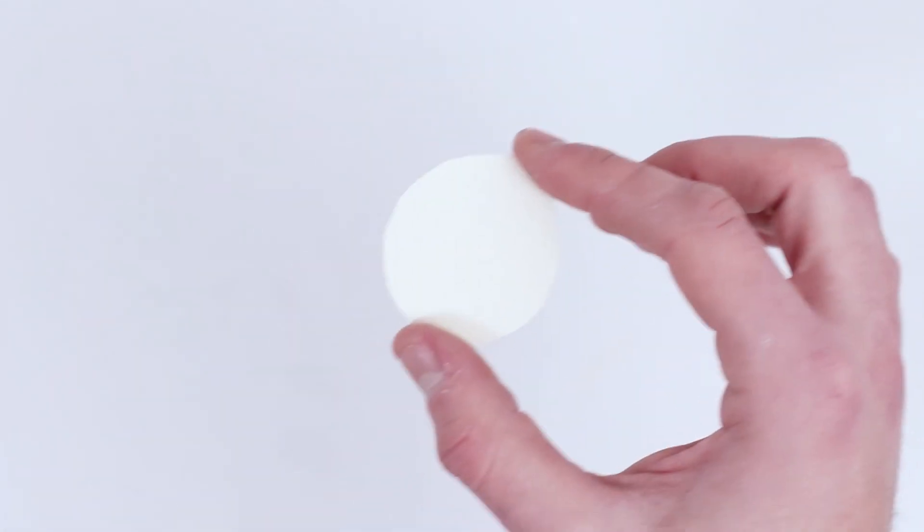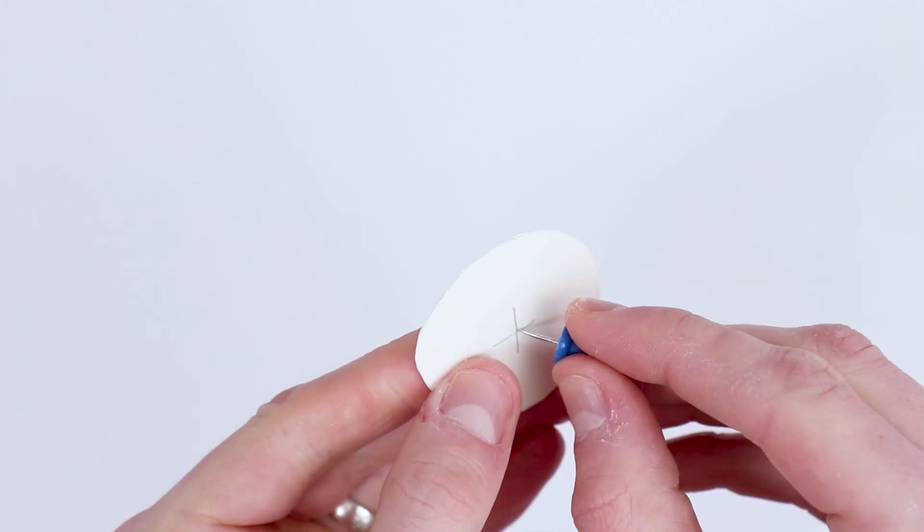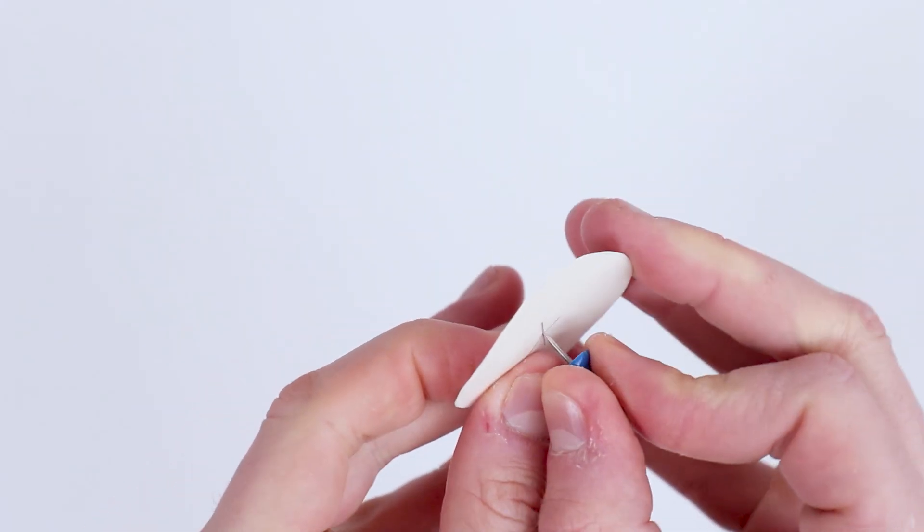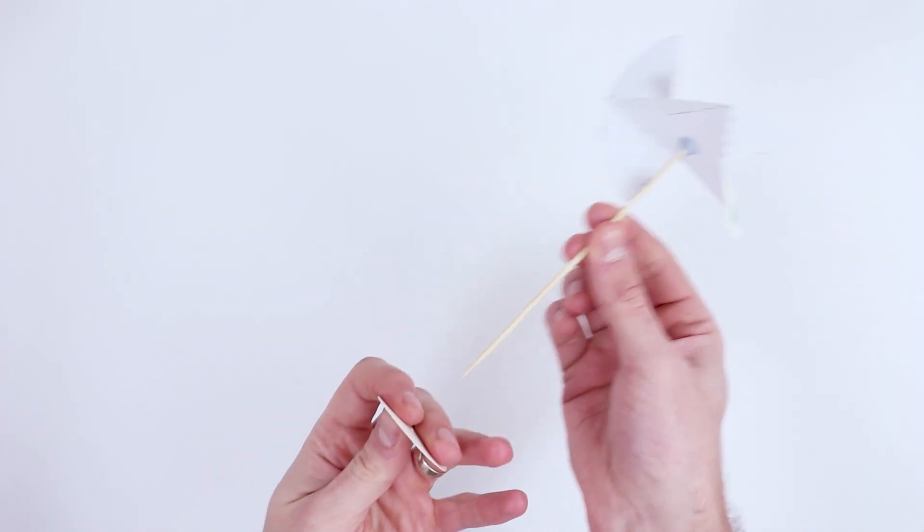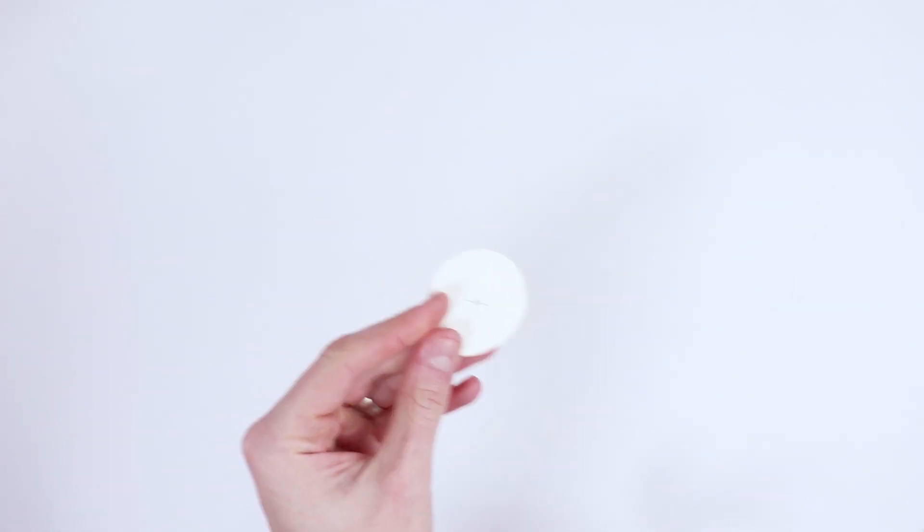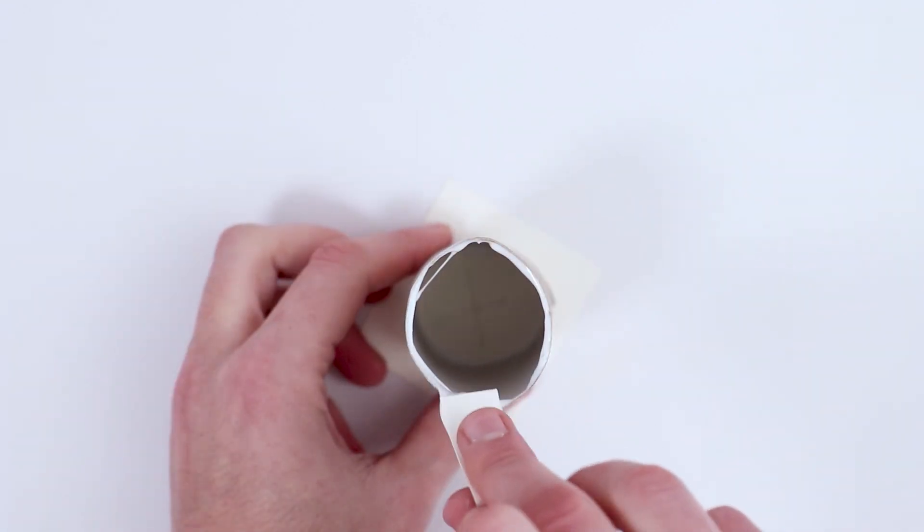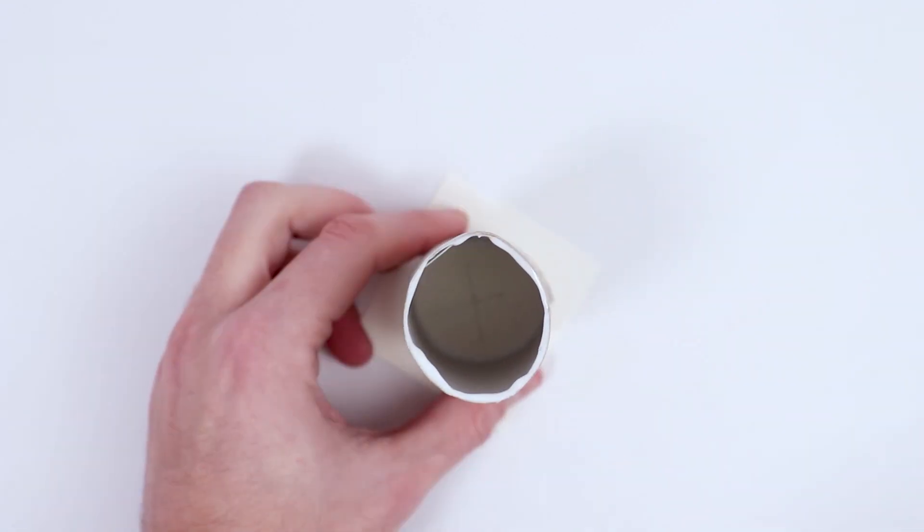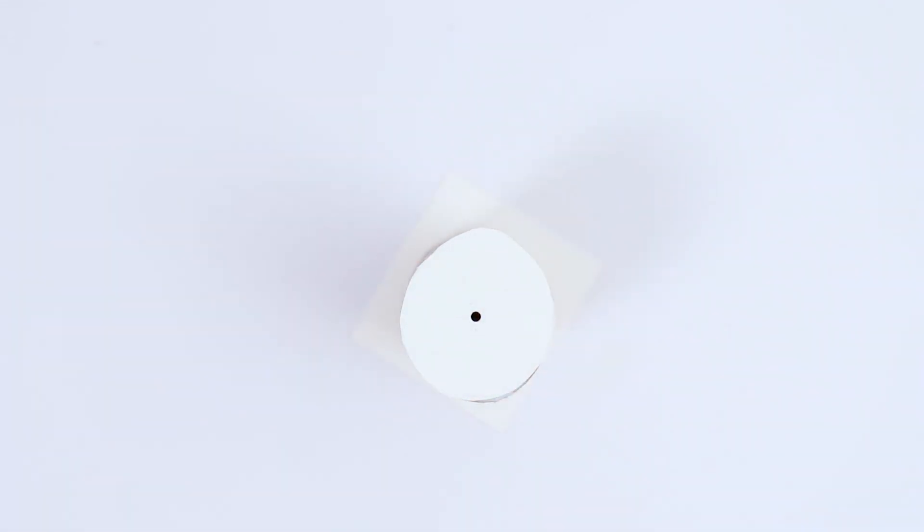Next, cut out another piece of card to the same diameter of your toilet roll and again mark a hole in the middle. Use a drawing pin to poke a hole through and again the pointy end of your kebab stick to make that hole bigger. Now run some more glue along the rim on the top of the toilet roll and glue the piece of card you've just cut on top. Leave all the glue to dry so your windmill structure can stay together.